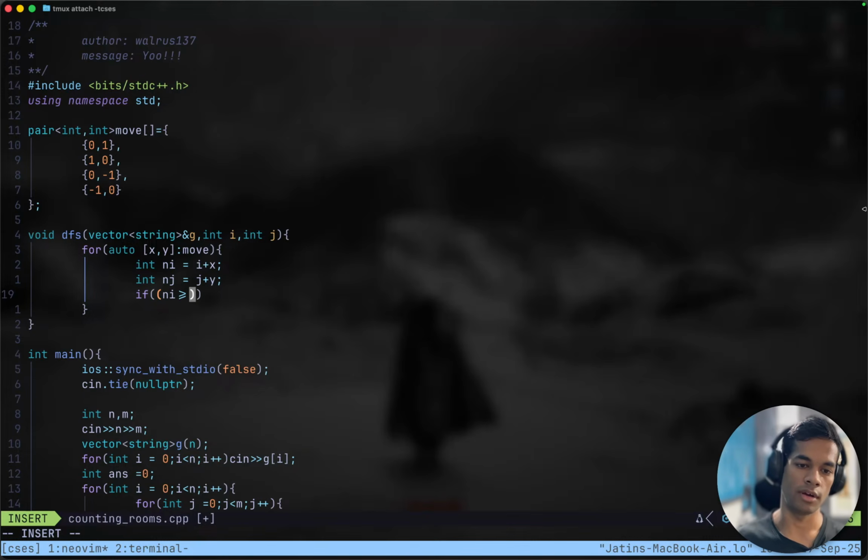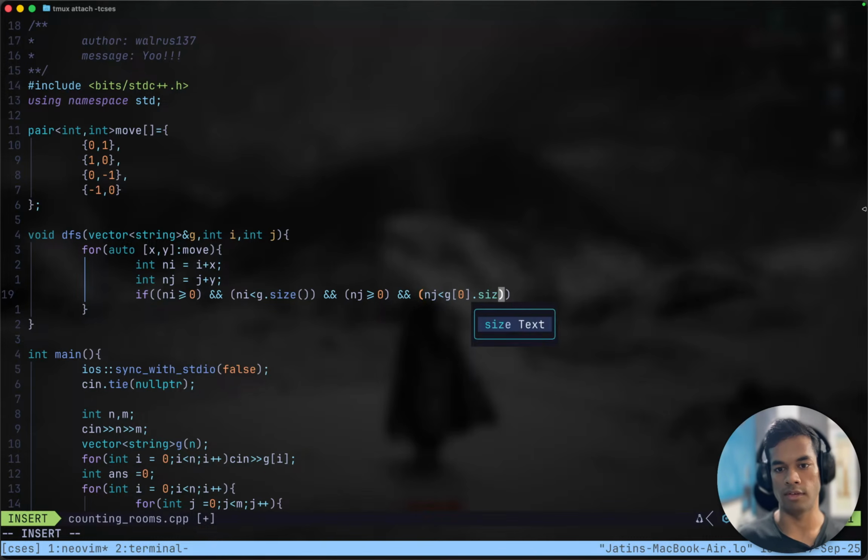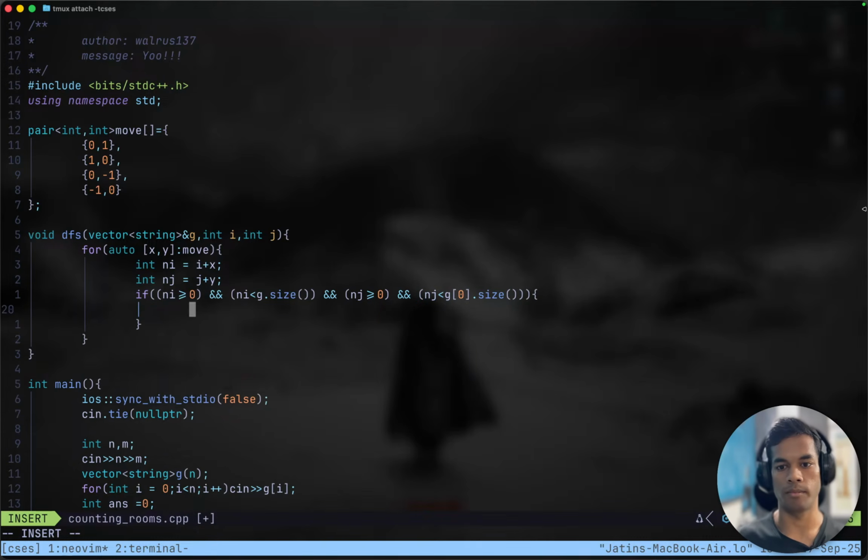Ni has to be greater than or equal to 0, and ni has to be smaller than g.size(), because that is the number of rows. And nj has to be greater than or equal to 0, and nj has to be smaller than g[0].size(), which is the number of columns.